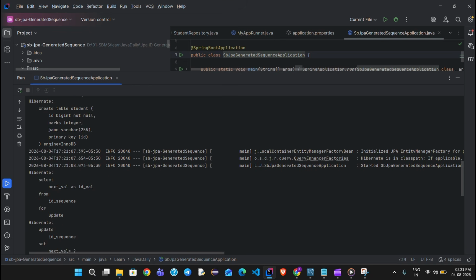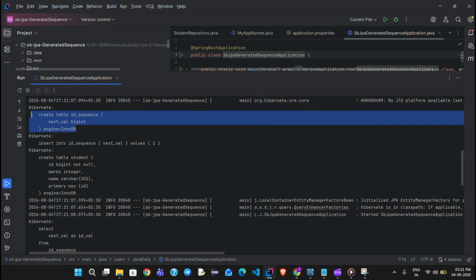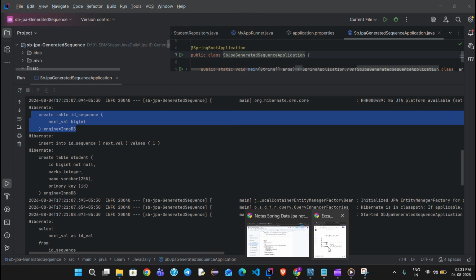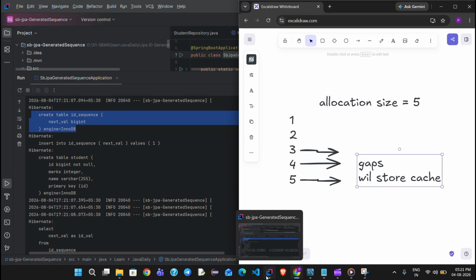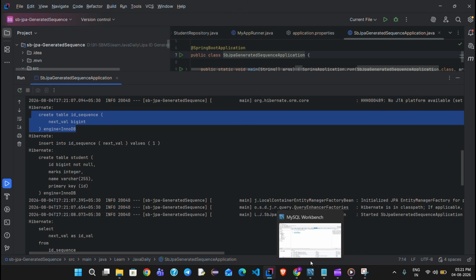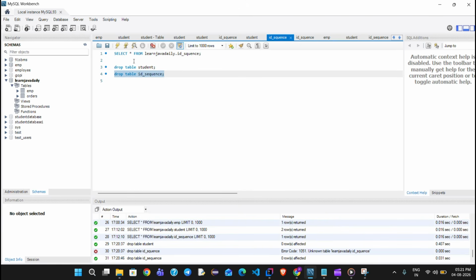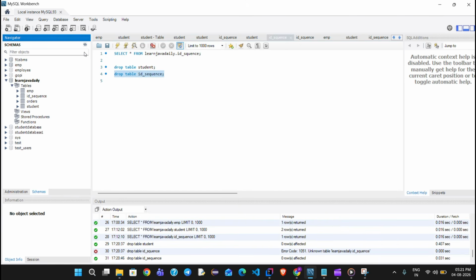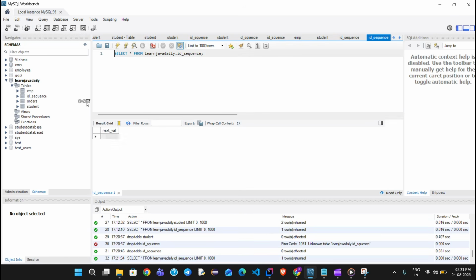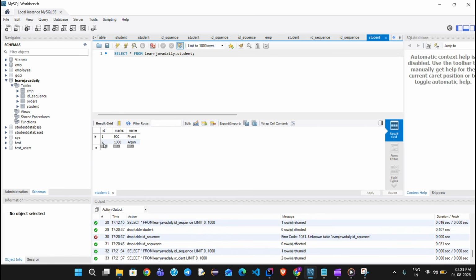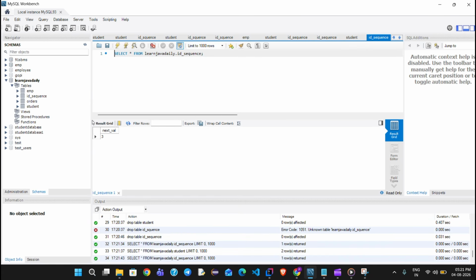To insert the data, Hibernate is creating the ID underscore sequence table and creating the table student. See guys, the data is automatically inserted in the ID underscore sequence: one, two are inserted and then the third is inserted. Here I got the third.